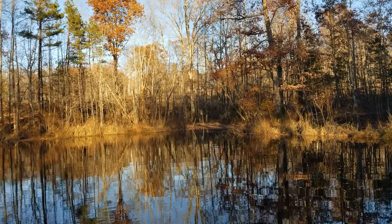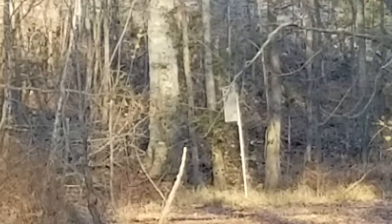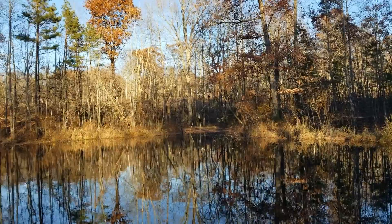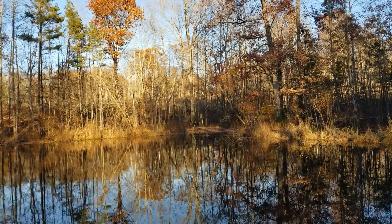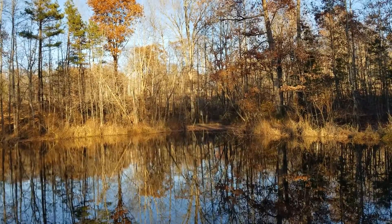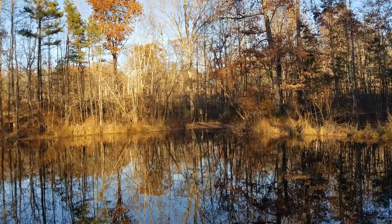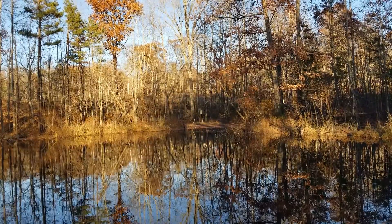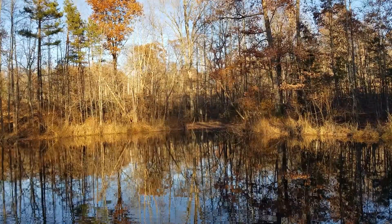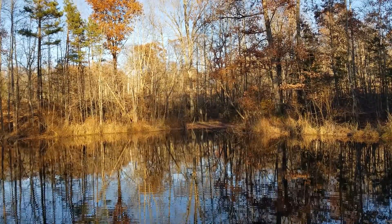Way in the back corner of this swamp is a wood duck box on a pole — right beside an oak tree leaning over the water, with more oaks providing a good food source. The key thing is placement. You don't want to put it out in the wide open. Think about it: if you were nesting and raising your family, you'd want some comfort and protection of woods around you. Wood ducks want the same. Put it back in a corner, maybe where a creek comes in. Also, face the box either south or west so that when the chicks are hatching, they get the warmth of the sun — particularly in the evening.